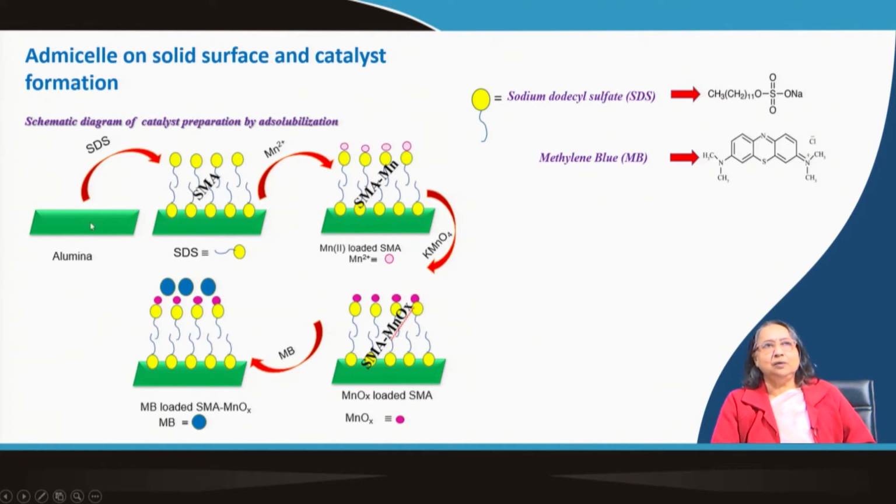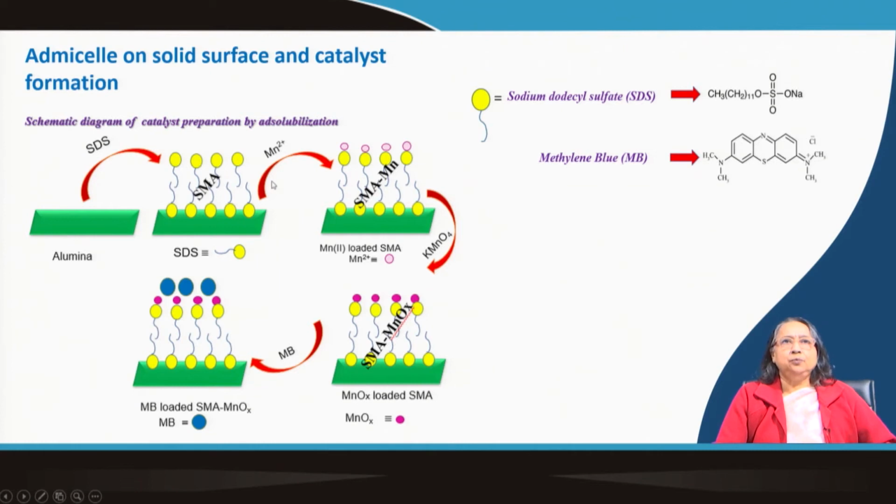Okay. How is it formed? You take alumina, add SDS in very high concentration, and make the solution pH around 4.5, much below the pH ZPC of alumina. Then SDS arranges in this fashion, it is a bilayer. Okay. And this portion is hydrophobic, this portion is hydrophobic. And the head group is negatively charged, so this outer surface is negatively charged. Okay. This you have to remember.